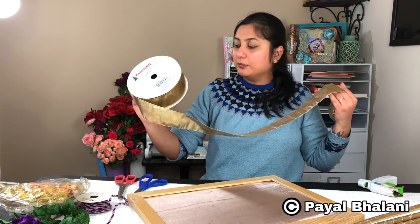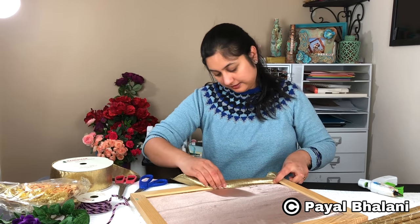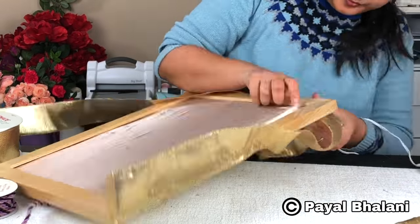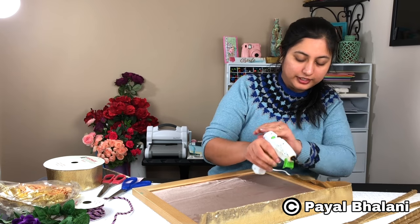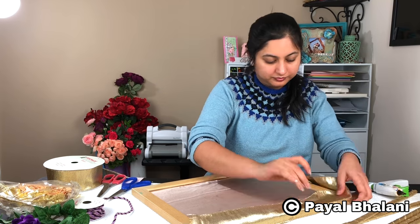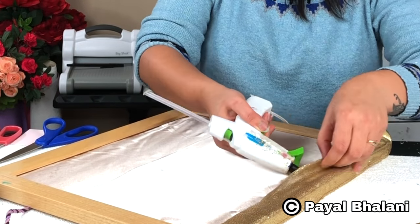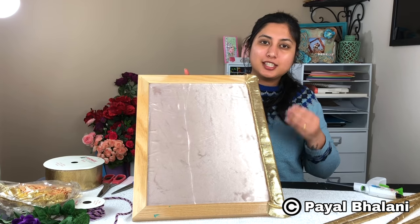After that I'm going to use this golden ribbon. The width of this golden ribbon is 2.5 inch and I'm going to cover the edge of this picture frame like this. You can also use glue, like a white glue or a clear glue. I feel that a hot glue gun is much easier. And then I'm going to stick it from the inside. Like this, and I'm doing the same for all other sides.